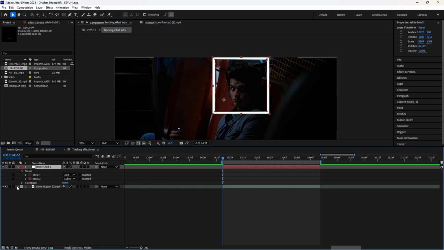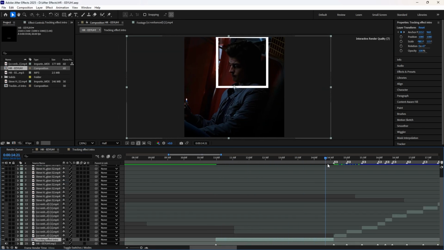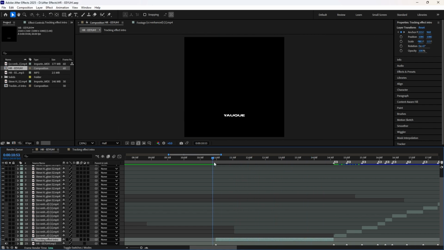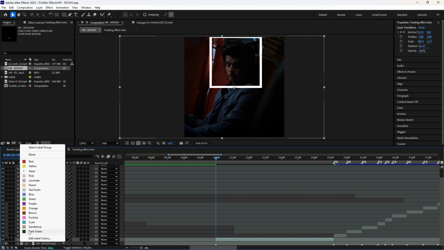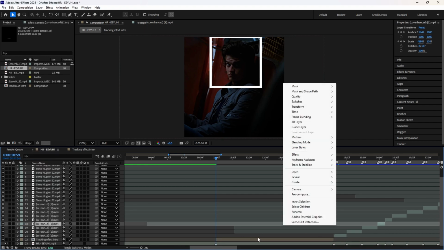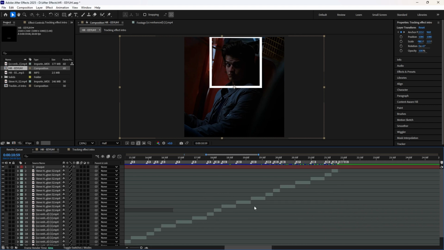And now I think this still has the tracker. Okay, it doesn't have the tracker, but maybe this does. Let's see. Yes, it tracks the entire thing. Also, I changed the color of a pre-comp to sandstone. You can change it to whatever color you like, but like this I know, okay, this is the pre-comp and the rest is just normal clips and the text layer on top.